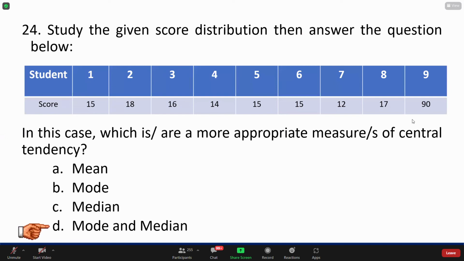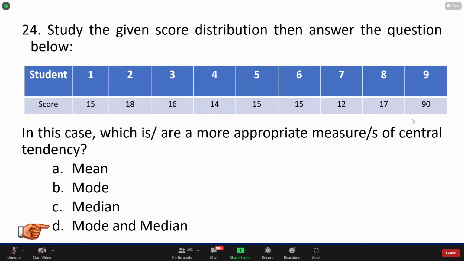Bakit po? Sige nga, I would like to hear the reason from math major. Bakit hindi? Sir. Sino po yun? Apelido? Martin. Sige, Martin. Bakit hindi mean? Sir, kasi yung mode and median, pareho siyang nag-appear na 15. So, mas appropriate measure siya since pareho sila. Okay. Since yung mean natin is iba yung niya. Bakit hindi medyo mean? Yung medyo po kasi mataas po kasi yung isang value nung isang score. Anong value yon? Yung 90 po. Okay, very good.